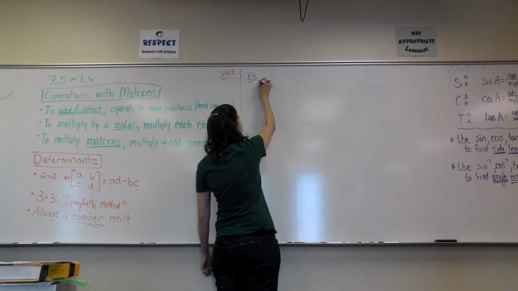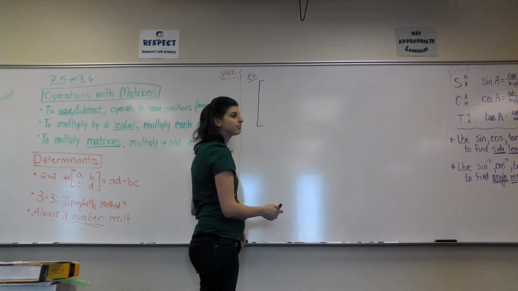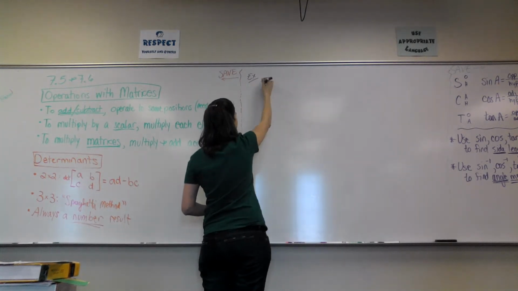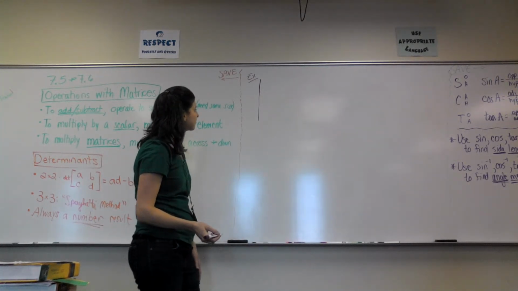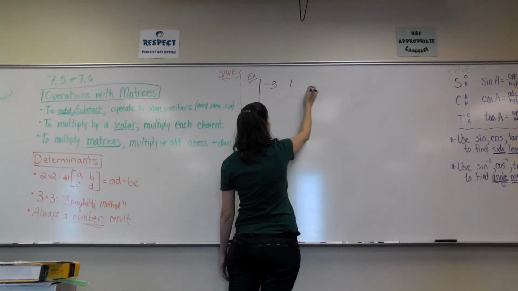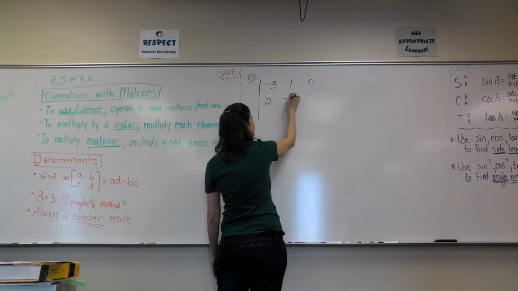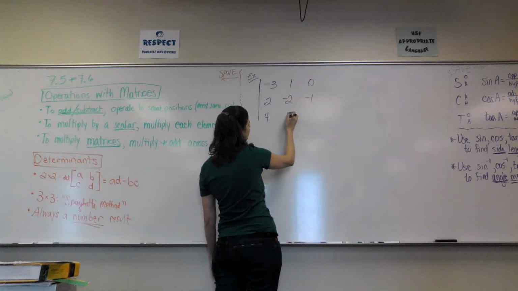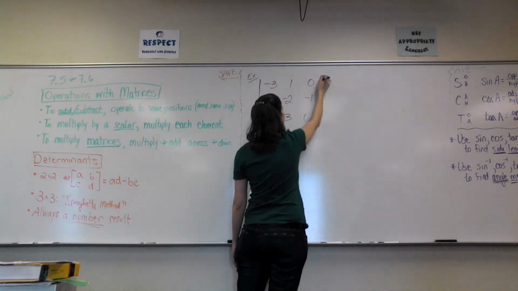Here we go. Let's do a 3 by 3, shall we? Is it a straight line? Oh yeah, let's do it that way instead. I could put DET in front of it if I wanted, but let's do straight lines. Faster. I'm all about being faster. Okay, let's go -3, 1, 0. Why not? Zeros are always fun. 2, -2, -1, 4, 3, 6. Close.